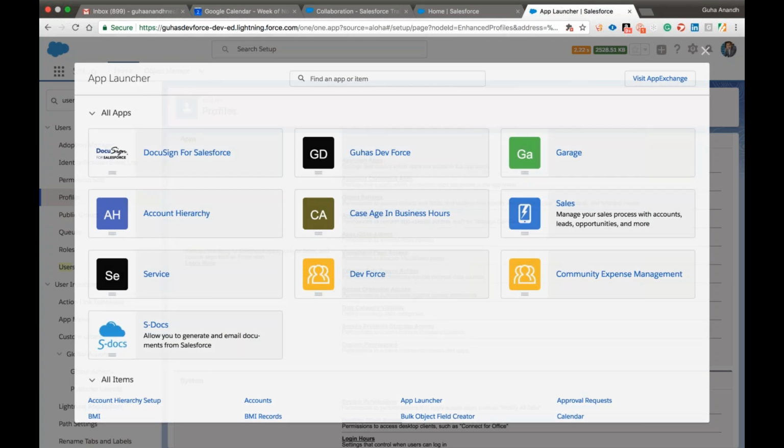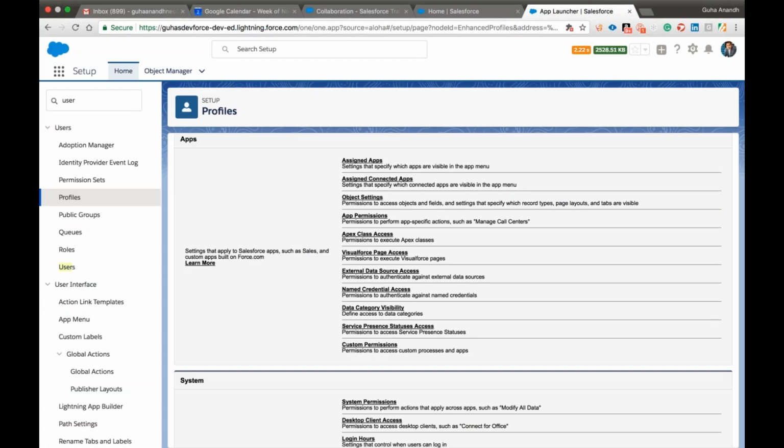An application is like an app on your iPhone. Consider the iPhone as your environment, the settings as your profile, and your iCloud account will have a particular set of apps assigned on that particular phone. That's how the profile works for assigned apps. So you can assign an app to a profile so that only those users under the profile can access this app.